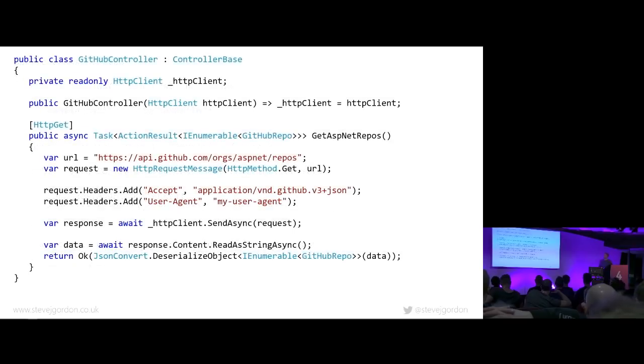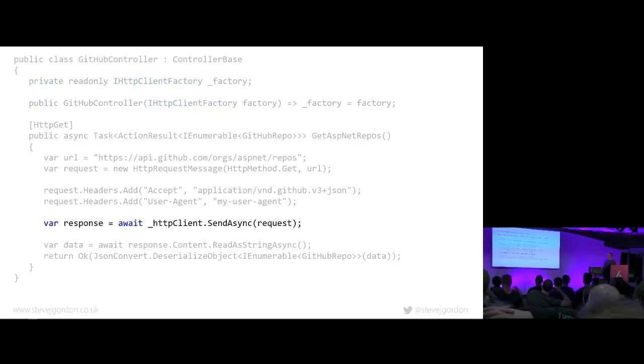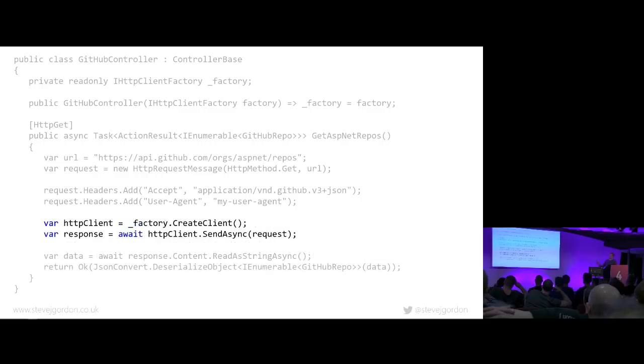So we'll move over to the controller again, and the first change is to adjust the constructor. We're not going to inject an HTTP client now. We're going to inject the HttpClientFactory. So now this will give us a factory that can give us the HTTP client we want to use. Then we can make a change down here so that we're taking advantage of that, and we're just going to use the factory to create a client. So we'll call CreateClient.